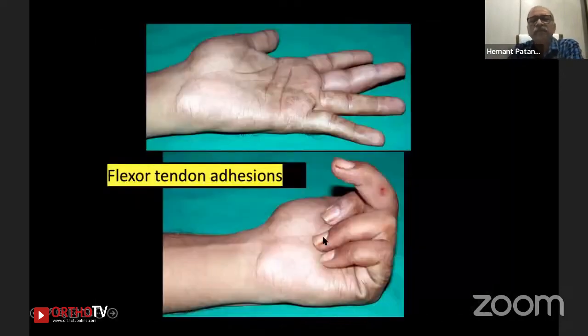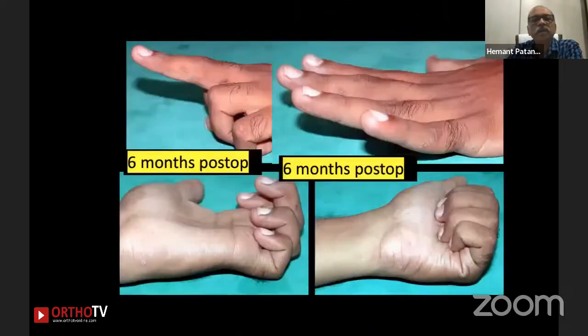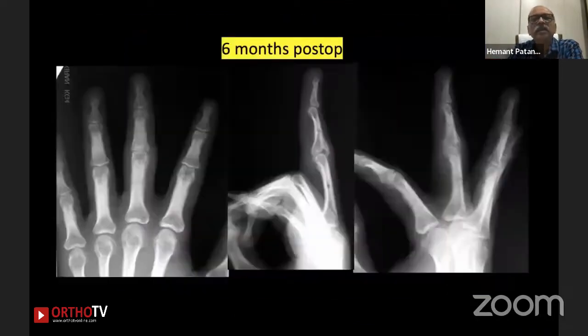The patient developed flexor tendon adhesions in this case, which was treated with a Capener splint, passively stretching the whole finger. And at 6 months, the patient had an excellent result. And that is the X-ray at 6 months. So you can see again multiple X-rays. Multiple X-rays are the simplest thing to do of that same finger.